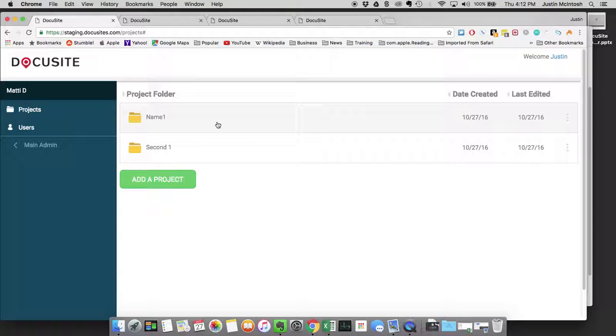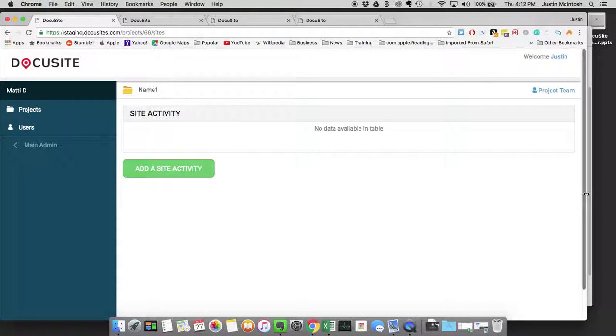So then you want to get into the actual project you created, and you'll see that there's a site activity area here. What this is, is another way for us to organize all the information gathered in the field even more. So we're going to organize into projects, and then site activity is just another way, because what we realized when we were making the app is that projects can span for months, years. There can be a ton of activity in there, and if you just add a ton of photos and videos in one spot, it's going to jumble everything up a little bit.